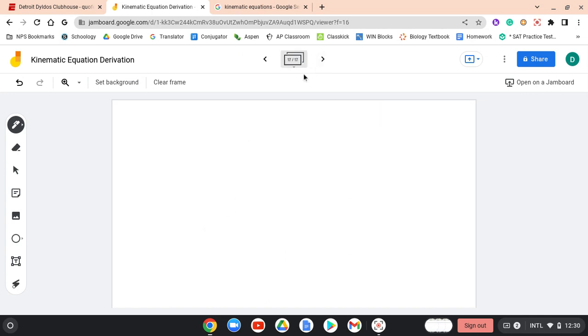All right. So that's a bit of a reminder. Let us remind ourselves that the calculus definition of velocity is equal to the rate of change of position with respect to time, or the derivative of position with respect to time. This makes sense because a derivative tells us the rate of change of something, right? And the rate of change of my position, how quickly my position is changing, is by definition my velocity. So in the calculus world, velocity is the rate of change of position with respect to time.